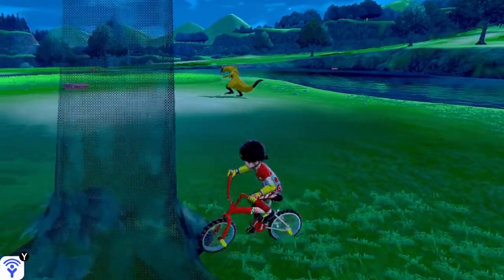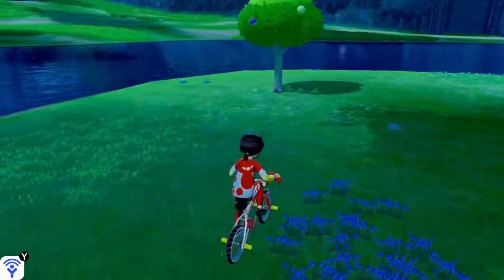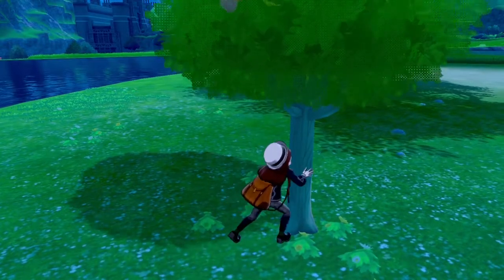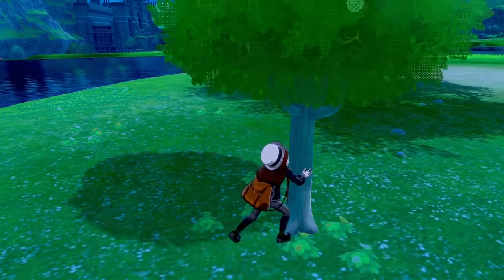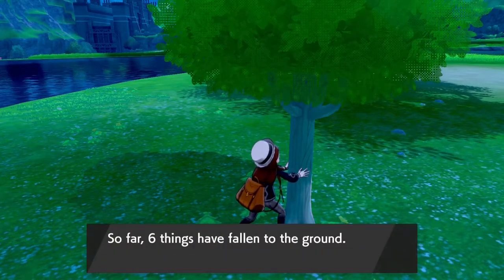We have Axew's Eye right here. We can get some fancy apples and sweet apples. This is where I originally thought you were supposed to get the item necessary to evolve your Applin, but as I've learned throughout this playthrough, that's not really the case.